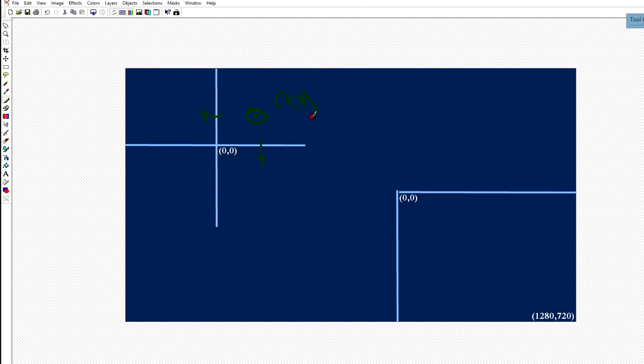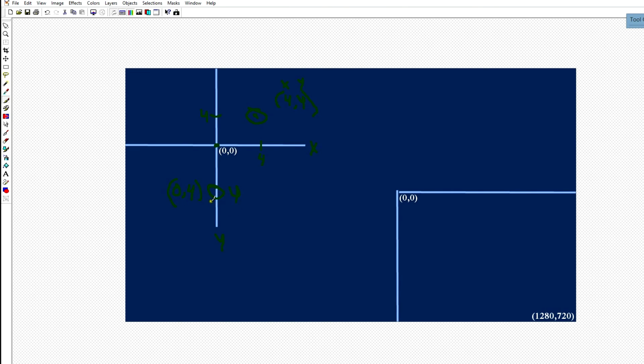Or if you drew something down here, this represents the x and y. If something was drawn here, the x position would be 0 because it's not moving on the x, and y would be 4 as well, so this would be 0, 4. This is what we learned in school.